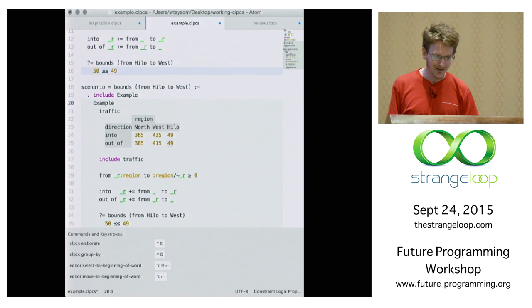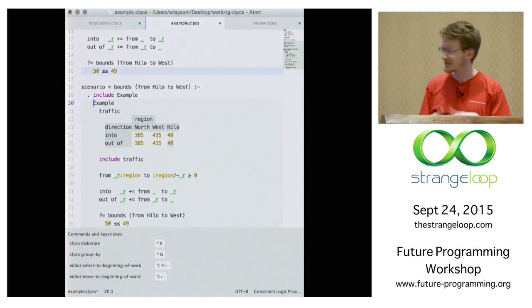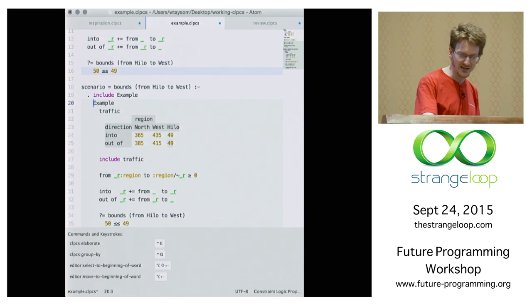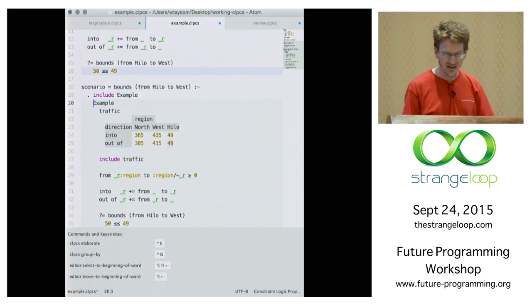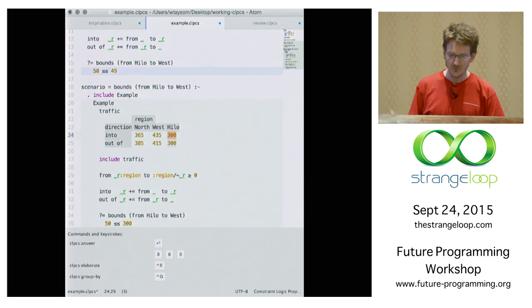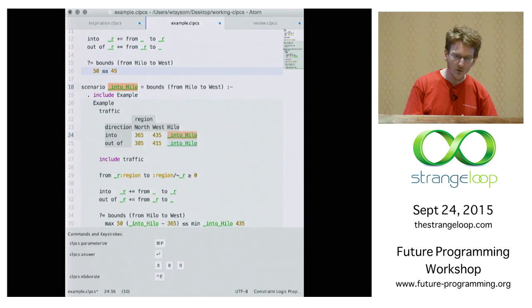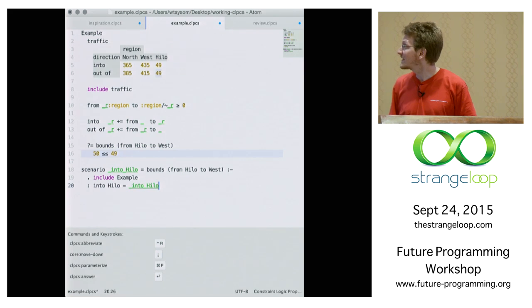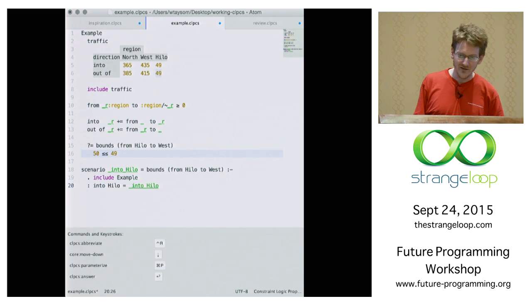Let's take a look inside. Here we see the definition of the example table. I use gray in the background to suggest that the original is kept elsewhere. Beyond just viewing the included table, we can customize it. We can override the included version. The original remains unchanged. More importantly, we can parameterize over a term. So let's close up the module and see that we're simply overriding one of the facts.